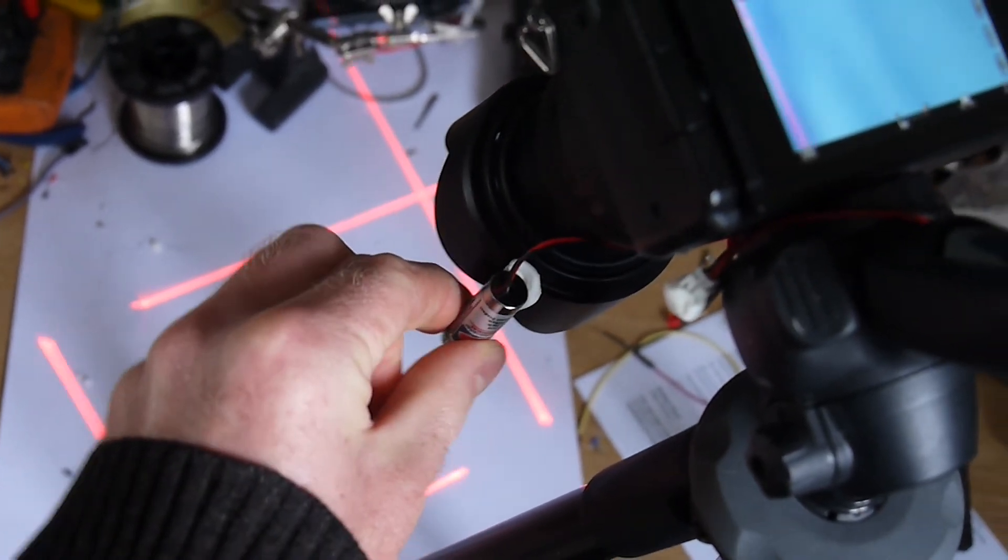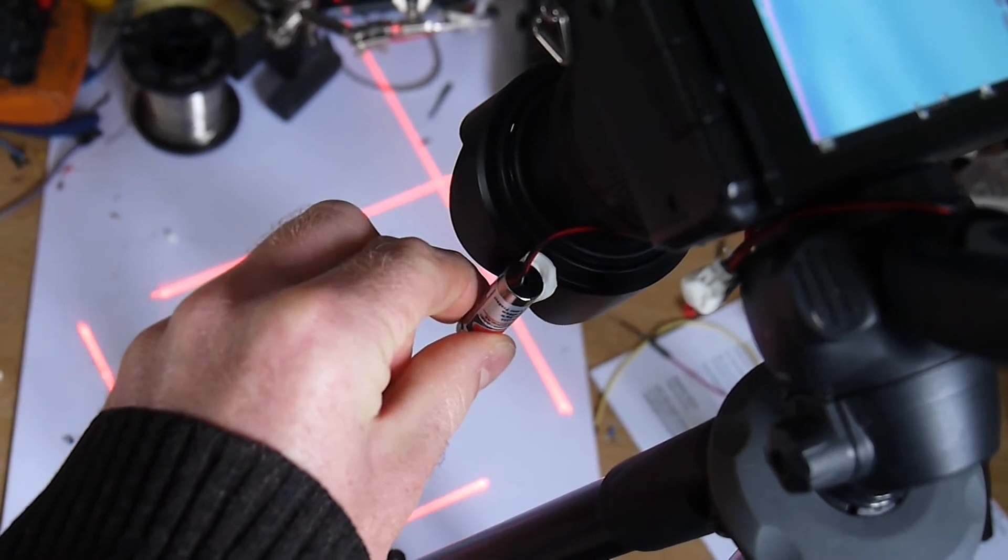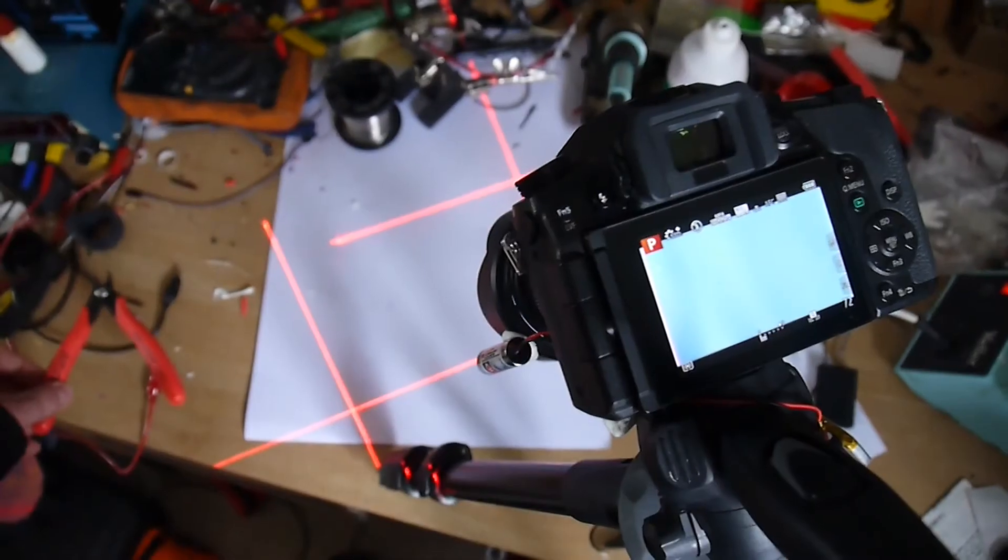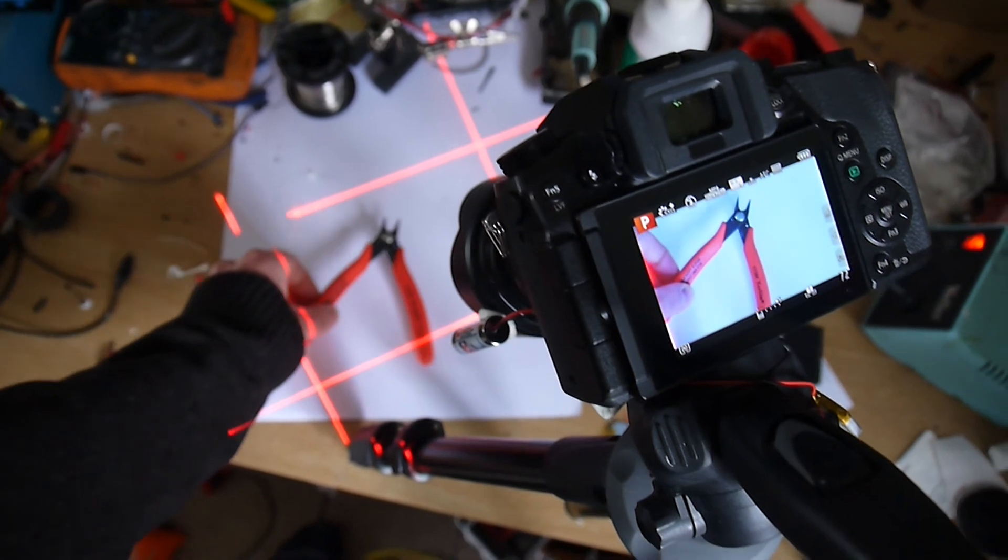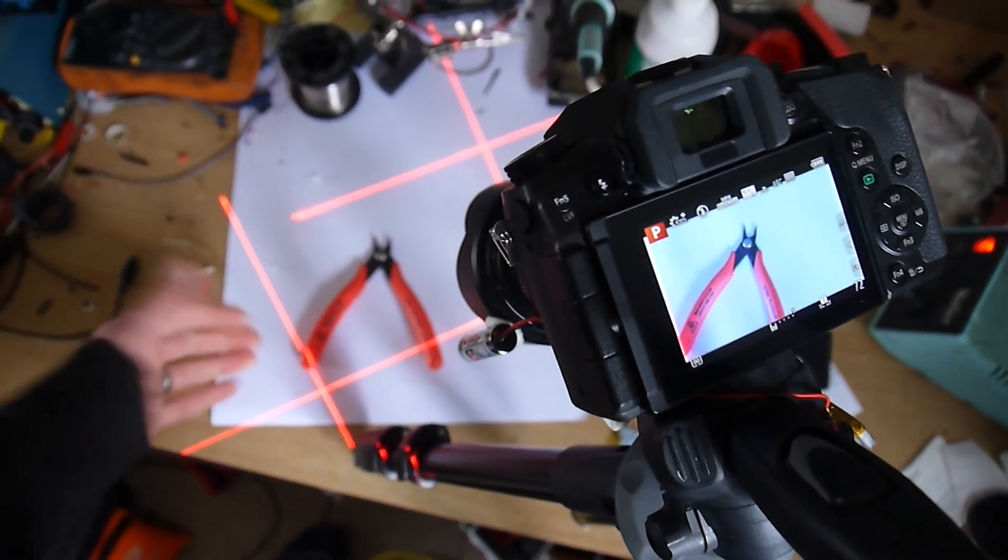All you need to do is make sure the laser lines are slightly out of frame. And you can start shooting videos. It's now dead easy to see exactly what's in-frame and what's out and the laser light doesn't even show up in your video.